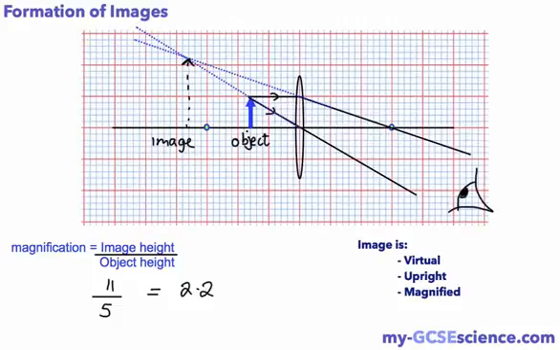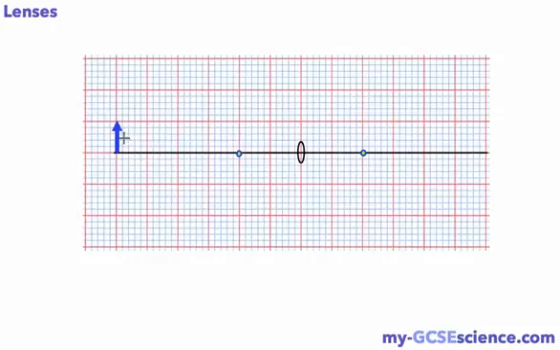Okay, now the second way we have to be able to draw a diagram is when we have the object which is further away than the principal focus. So here's our principal focus, the object is much further away. Here's our lens. I've seen the lens drawn like this in an exam question, drawn very small, and this might confuse people because they'll be trying to draw the light rays through the actual lens. But you don't need to work with such a small lens, you can just pretend it's actually quite long, and it works in exactly the same way, so that should make it slightly easier for you.